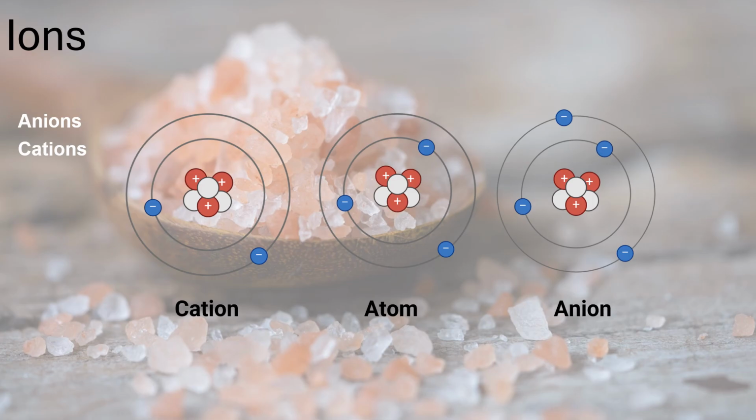If this atom gains an electron from someone else, then it will have a net negative charge with one more electron than proton that you can see here on the right. And this would be an anion where there are more electrons than protons. Remember, I cannot trade protons to make ions. I can only trade electrons. And for the purposes of our class, it's always electrons in the valence shell.